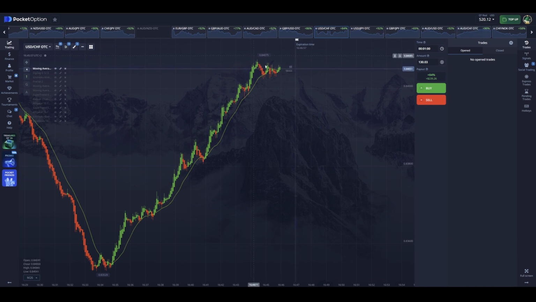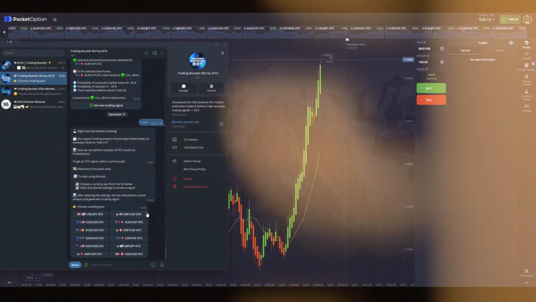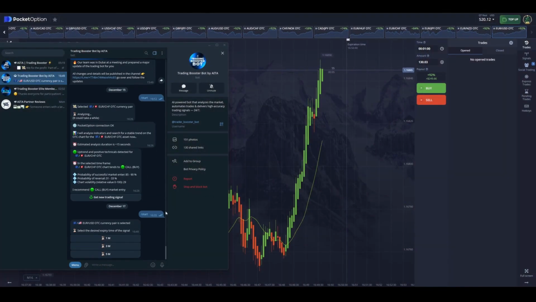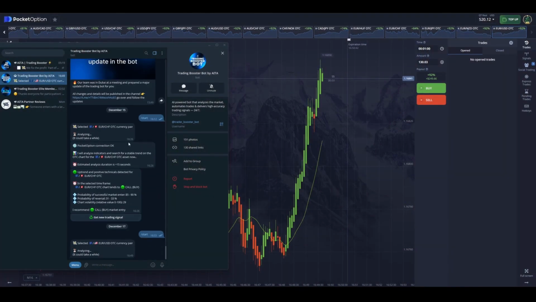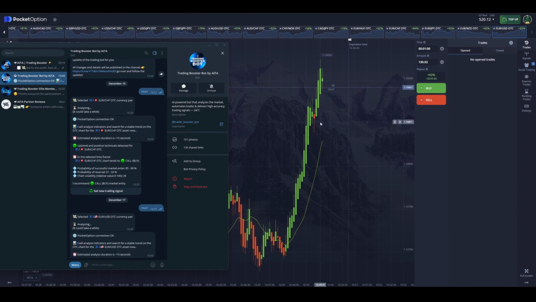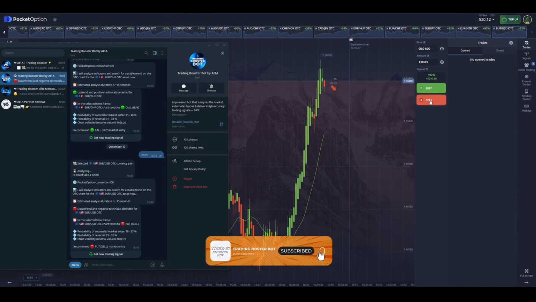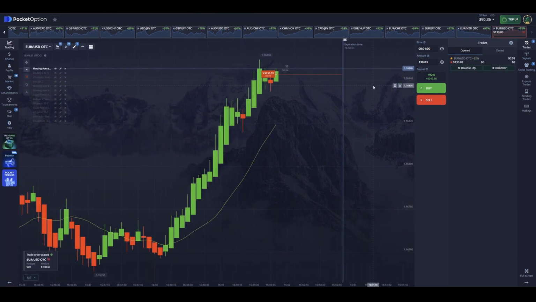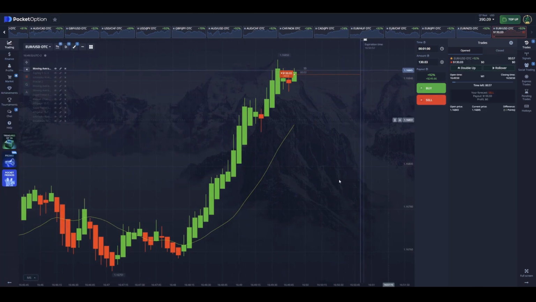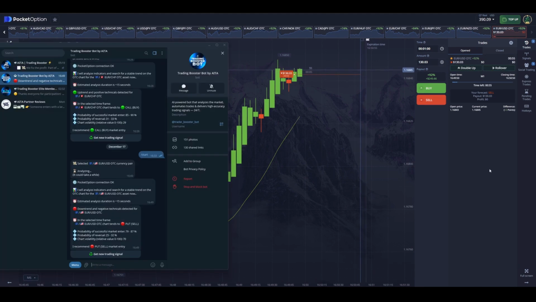Let's go ahead and open the very first trade right away. I'll open the first trade on the Euro USD currency pair. I'll use a trading robot, and let's see what the robot suggests now. The robot says to sell. I'm waiting for a new 5-second Heiken Ashi candle, and as soon as it appears, I'll open a $130 sell trade. Let's watch this trade. Next, I'll carefully share all the entry points, all the settings in detail, and you'll be able to replicate the same results step by step.